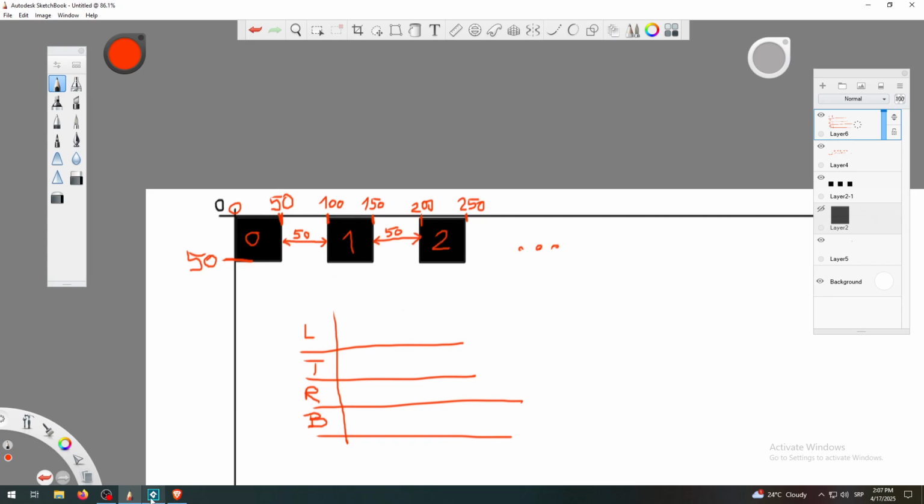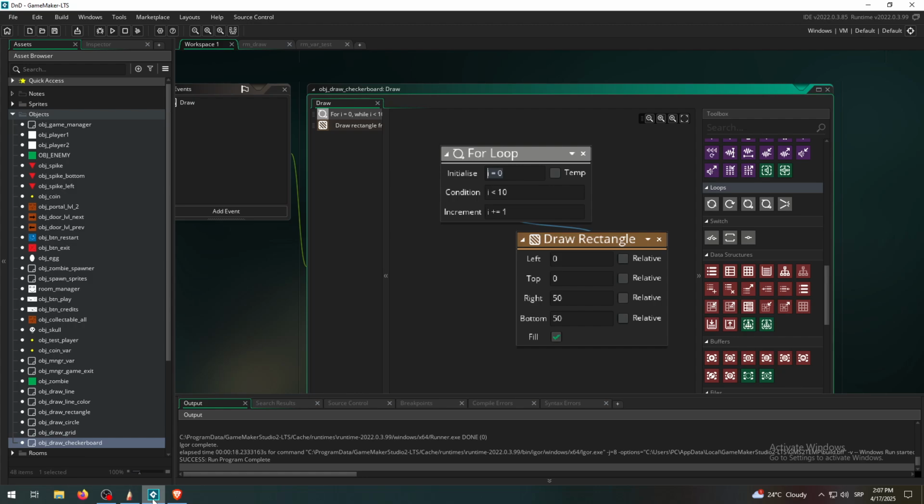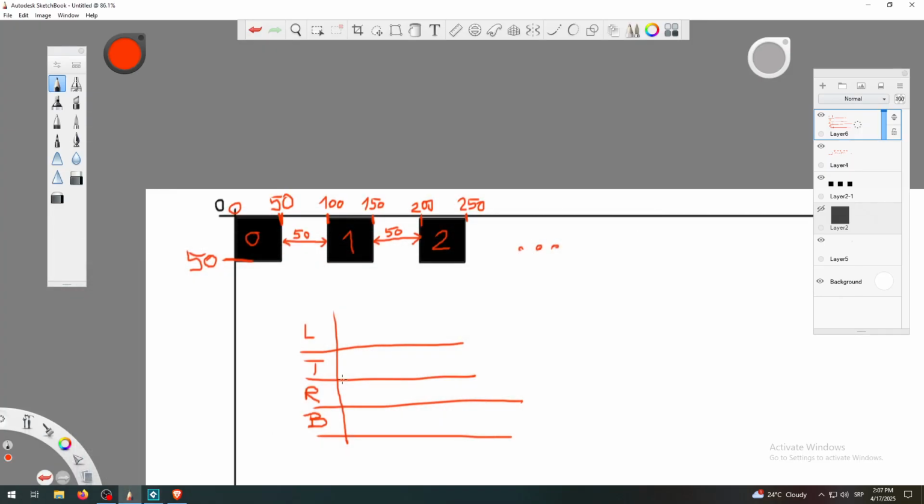So the first square which we have seen here is 0, 0, 50, 50. So the first square, or to be more precise, 0 square is 0, 0, 50, 50.